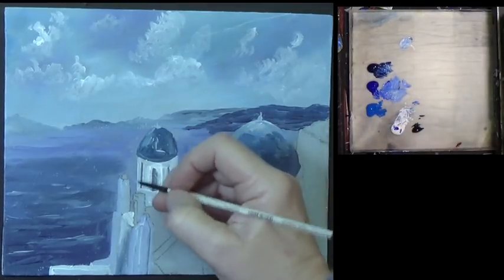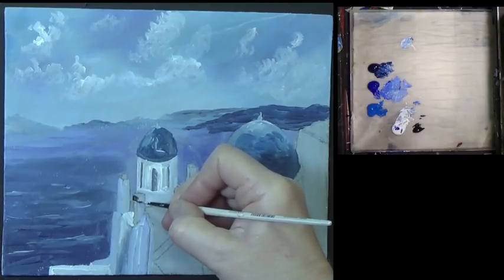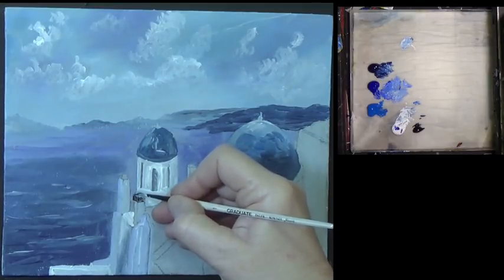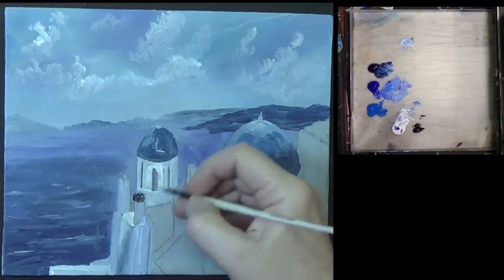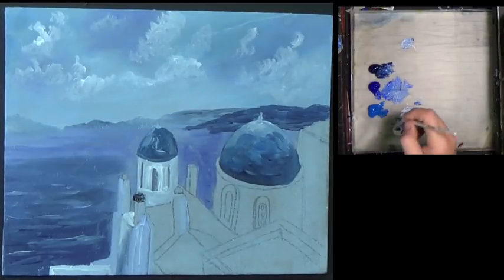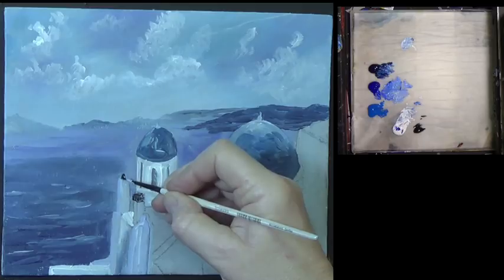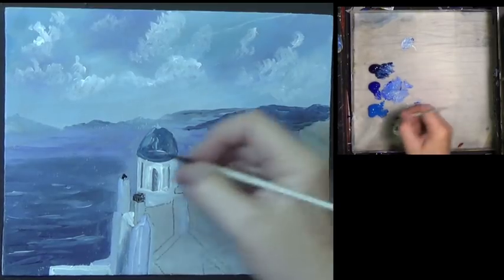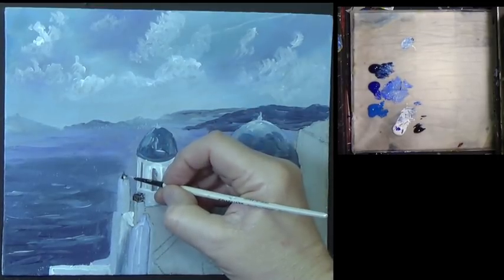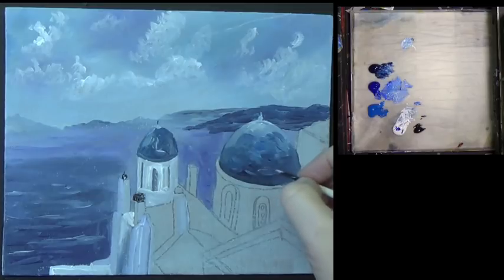Let's get a little bit of black, just to give a little bit of contrast. So there's something sticking in. Maybe that's a chimney or something. Maybe that's a chimney there. And we could put a, let me think, a bit of Prussian blue, I think. Another little dome there. This is why I got the small brush, because I just wanted to put something on top there like that. There you go.